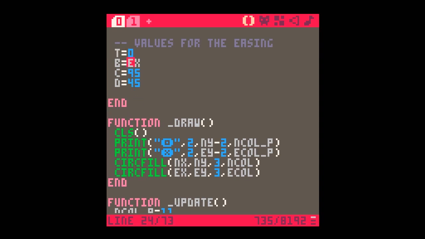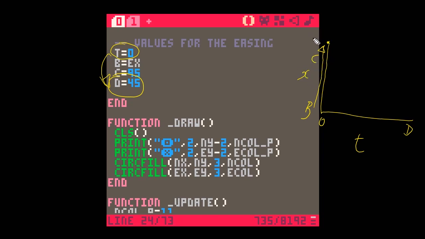The first thing to say is that if we imagine how easing is going to work, as I showed before, if we draw a graph like this with t along there, t starts at 0 and ends at d. That's this d here. So it's starting at 0 and ending at d. And this is effectively how many update cycles we're going to need to get from the beginning to the end of our movement. We also have, in this value, I'm changing x. So I'm going to put x here. X starts from B, and this entire distance here is measured by C. So this point here is B plus C. That's quite important.